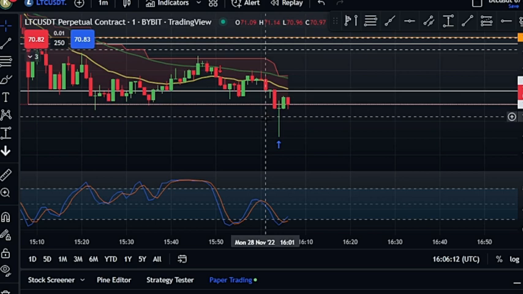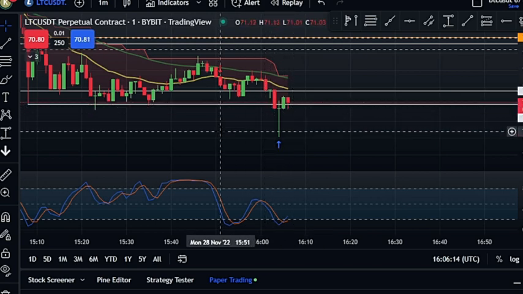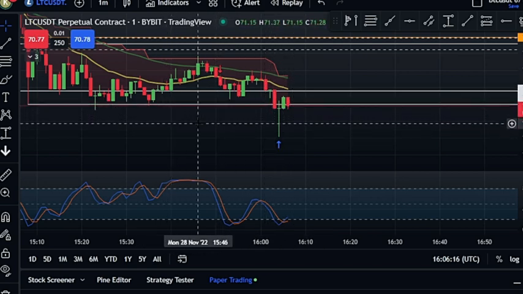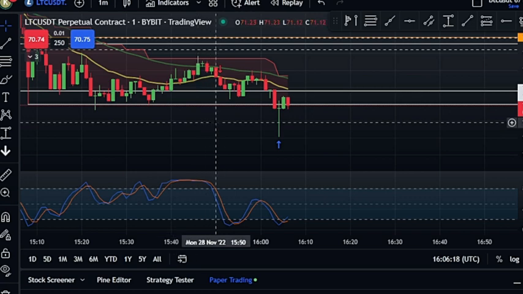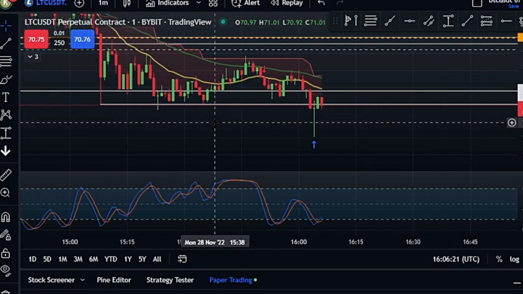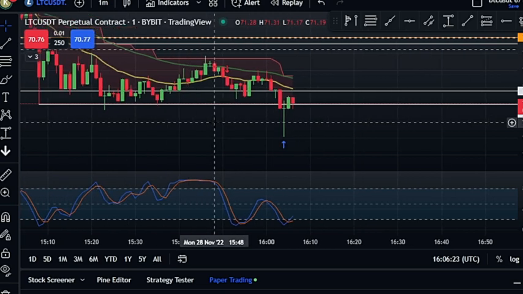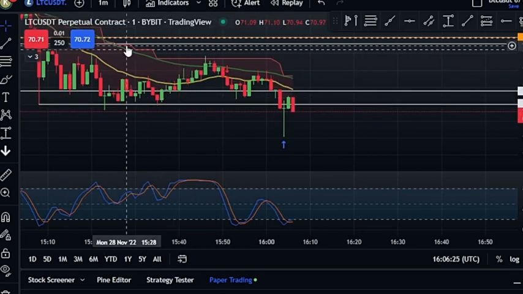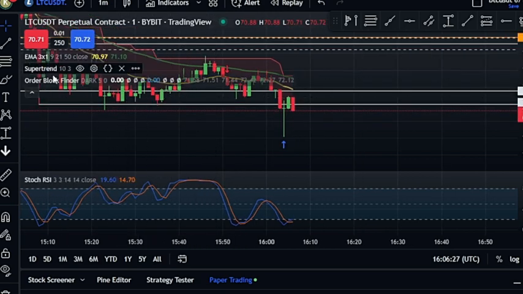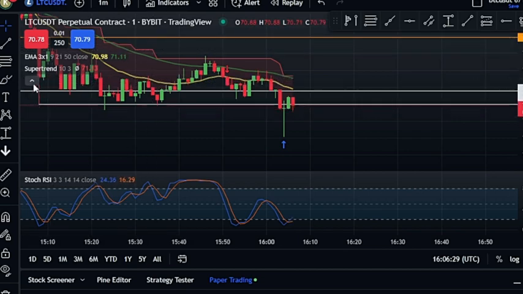So that means the price will keep dumping, and now we're gonna keep going. Now I just checked on Twitter, and it seems like BlockFi just filed for bankruptcy, and price will just keep going down. So we'll keep waiting. Let's remove the order block and keep trading.